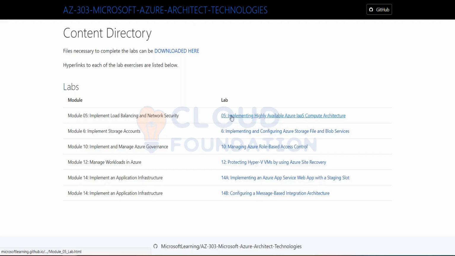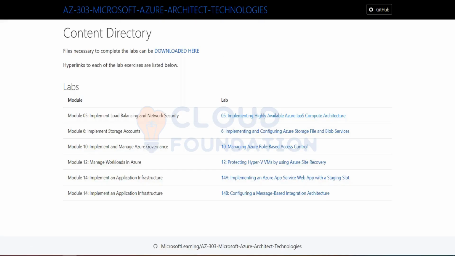But starting from module 5, then for 6, 10, 12, 14, there are labs over here for other modules, for other certifications like AZ104 or AZ284. There are many more such labs. But once people come to the architecting paper, Microsoft also assumes that you must have done most of those implementations. They don't give you too many labs in this section, but like Chitna rightly mentioned, most of the architectural components you will be able to implement over here.